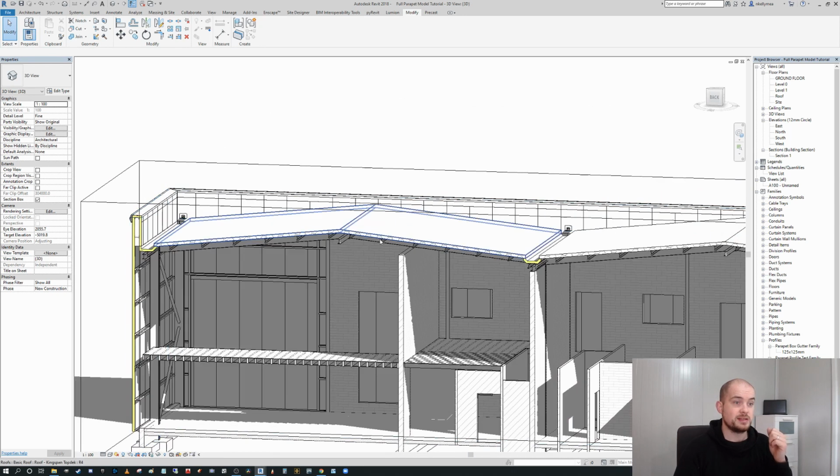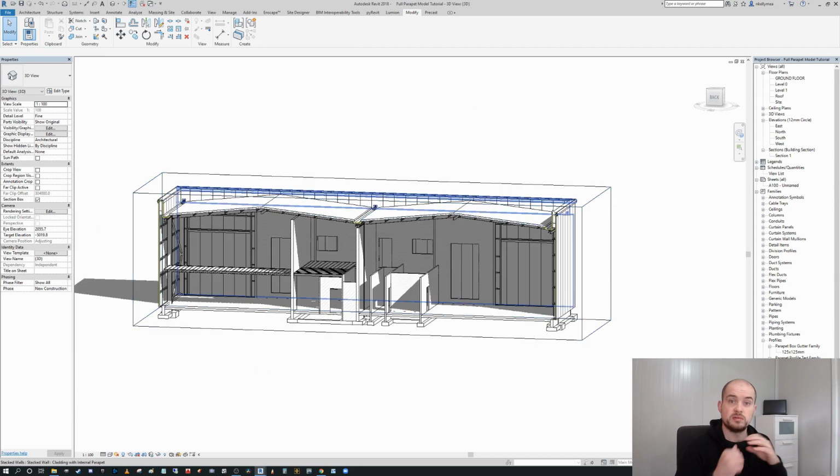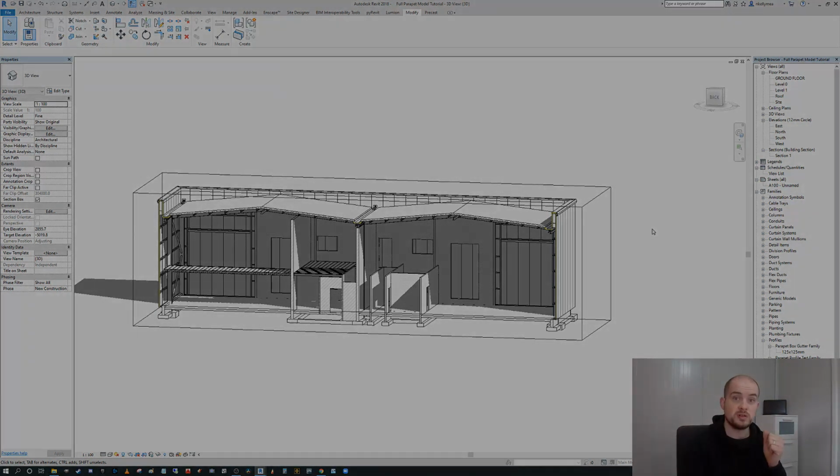So the reality is that our roof construction is somewhat finalized. We have developed everything. We've done it in a very quick manner, but we've also done it with considerations to change management, so that if at any point our outer boundary changes, all we need to do is flex the grids and the whole associated buildup should function. So what I'm going to do now is set up a view, and I'm going to come back and show you how, by changing the grid locations, our overall wall construction and our roof construction with the parapets and the gutters and the insulation should also update accordingly.